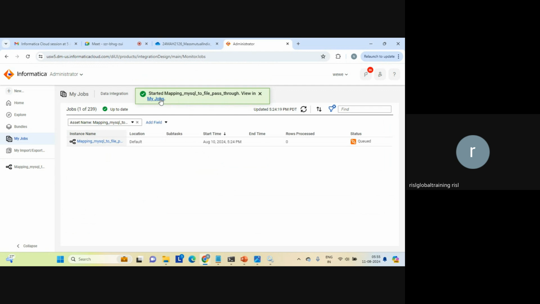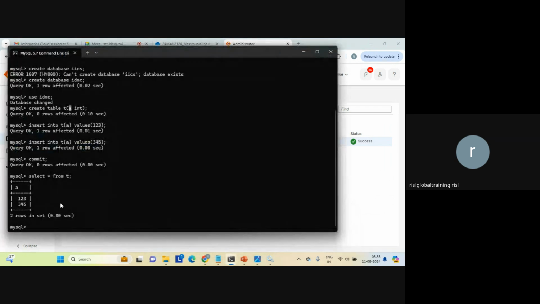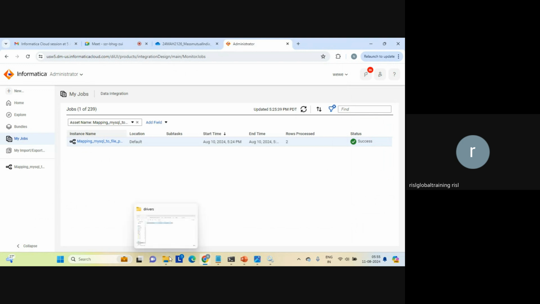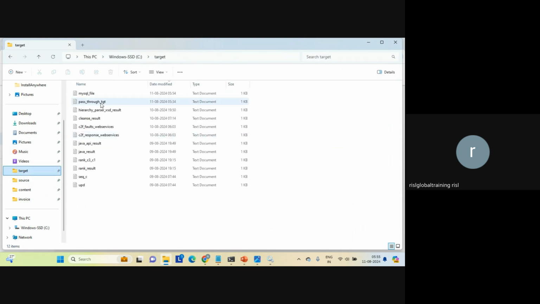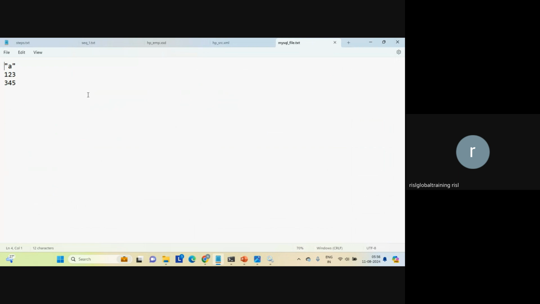Here it won't get refreshed automatically, but server side it would have been completed. If you want to see the status on the front end, you just have to refresh and see it. So yes, see, 2 rows got transferred because we inserted 2 rows in the database table. Now let us look at the result in the target file. See, the MySQL file. So we got 2 rows. So that's it, how to understand the end-to-end flow of dealing with the database.